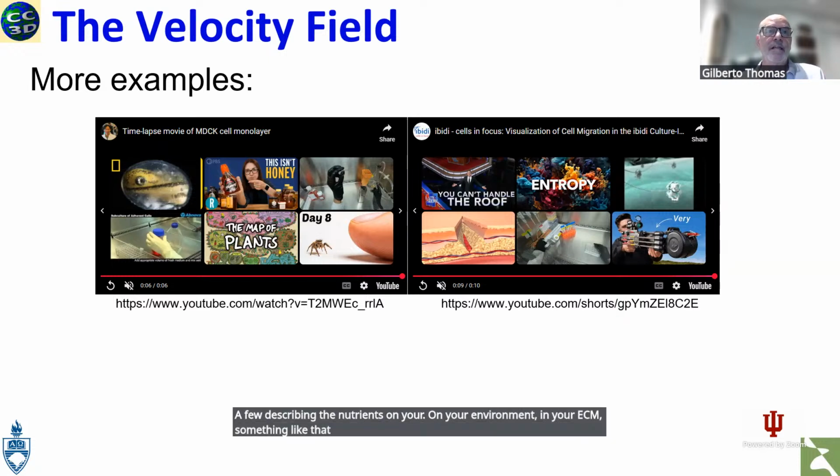Everything you can. A scalar is also good for visualization as a field.